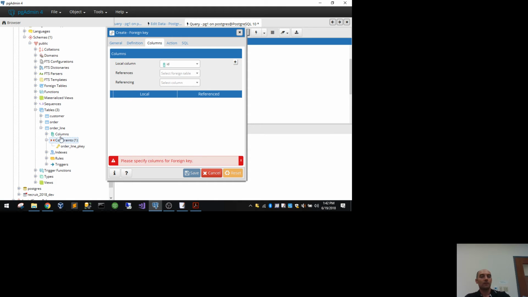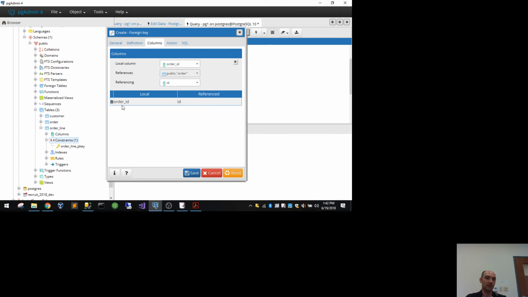Now, we're inside of the order line table, and we're referencing which other table? Orders. So local means the order line table. Which field in the order line table is the child foreign key reference? The order ID field. And which table? We're going to say order, and which column? ID. Now don't forget to click this little plus sign.